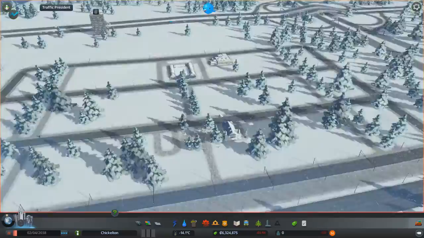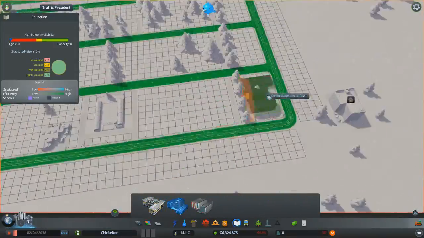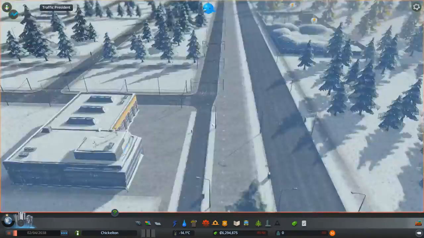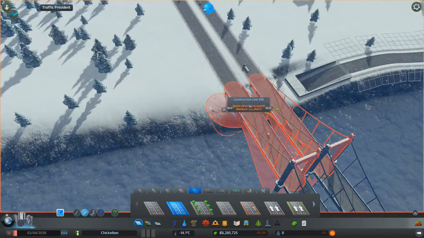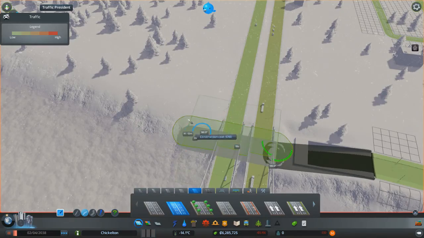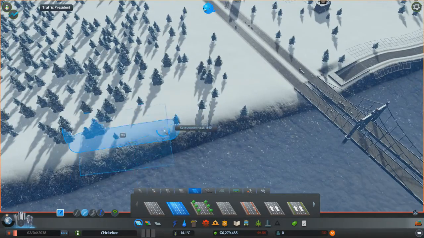So yeah, just plopping in some of the, how do you call it again? Some of the important stuff like the services. Yep, that's it. And also I'm putting in a bus station right next to that road over there. I think that just looks fine. And yeah, I'm not really sure if it's the best position because it's not like a commercial area or anything like it, but I think it's good.